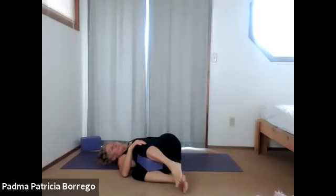Right hand can come to that left knee. Maybe the eyes turn and look to the left. So a little movement in the head, right? Maybe bring the head to neutral so your eyes are looking up at the ceiling. And then just for a moment, let the eyes look to the right without turning the head. And then the eyes follow. Slight turn to the right.